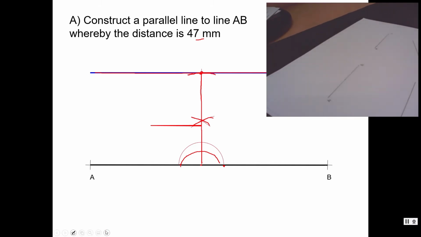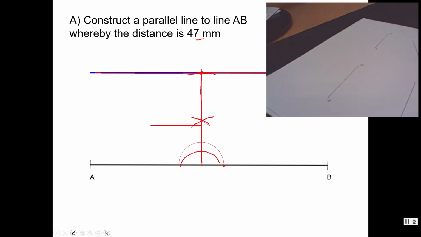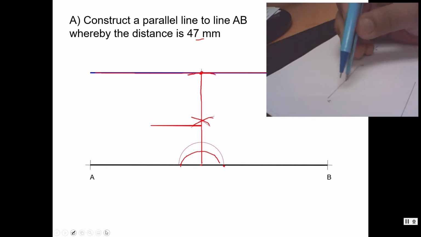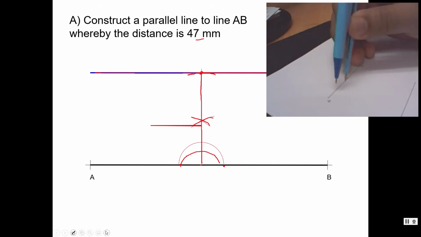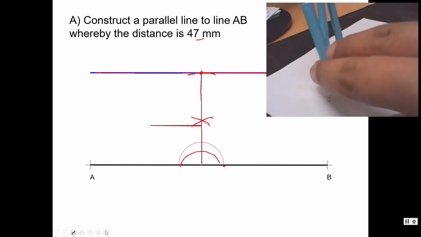Okay, first of all, you need to have the line A to B already. So I draw a 50 mm line from A to B. This is just me, it's up to you actually. So the second thing is to determine the center point from 50. This means 25 mm from point A or point B. So I'm just going to draw a half circle here.